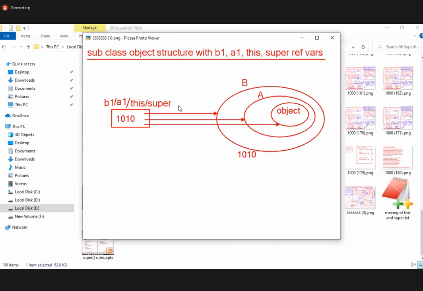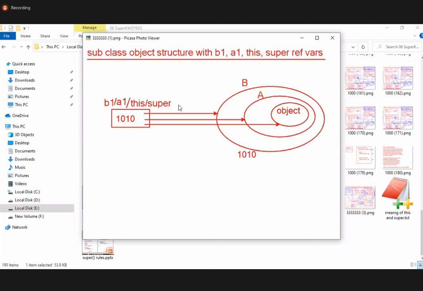Final question. This is a compulsory entry question nowadays. How can we differentiate superclass variables from subclass variables if both have the same name? Everyone answer.